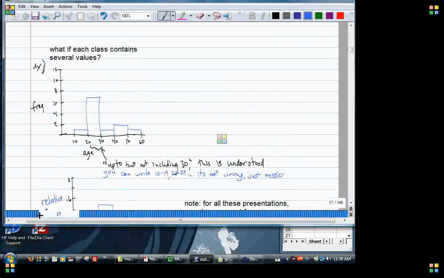Okay. We can make this more precise. How can we do that? Well, instead of saying the first data class goes from 10 to 20, we can break that down even more. We can say, well, instead let's use data classes 10 to 15, then 15 to 20, 20 to 25, 25 to 30. And each one of those gets its own rectangle. Does that make sense? Okay. But we can be even more precise. So we can make the first data class from 10 to 11, then from 11 to 12, then from 12 to 13, from 13 to 14. And each one of those little classes gets its own rectangle.